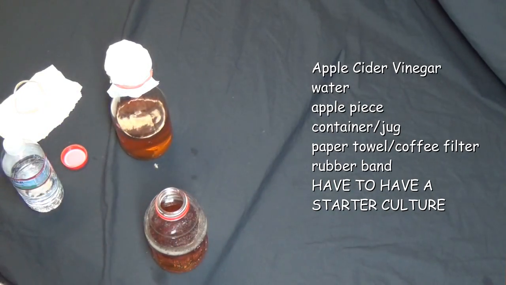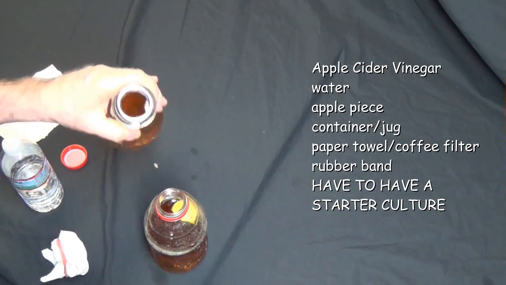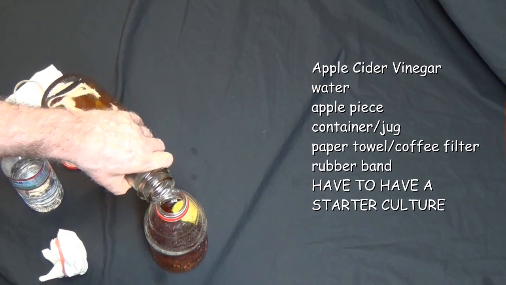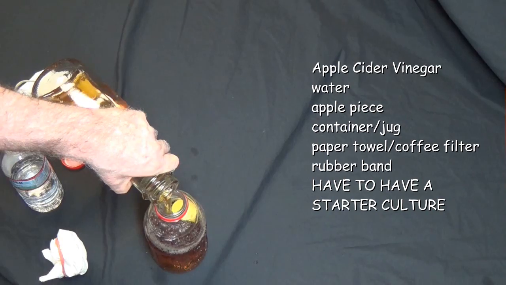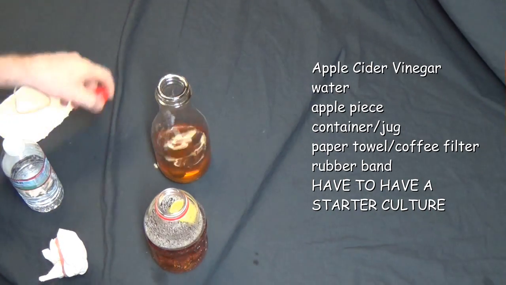I'm gonna add a piece of apple that gives you food for your vinegar eels and then just pour some in from an existing culture. If you bought it, you got a little tiny thing to pour in, doesn't matter it'll work.